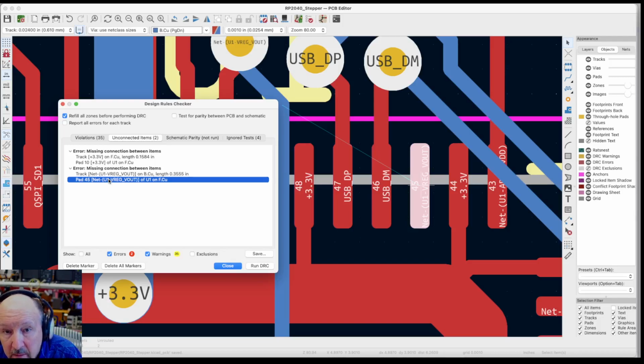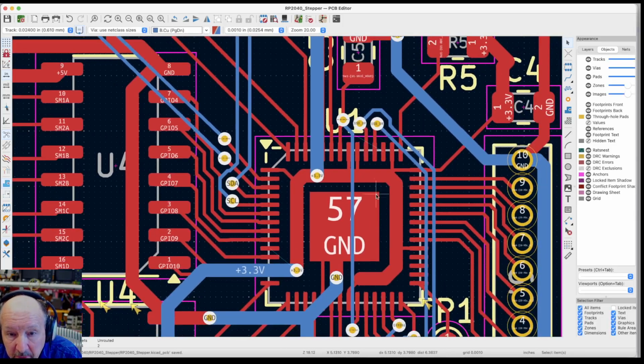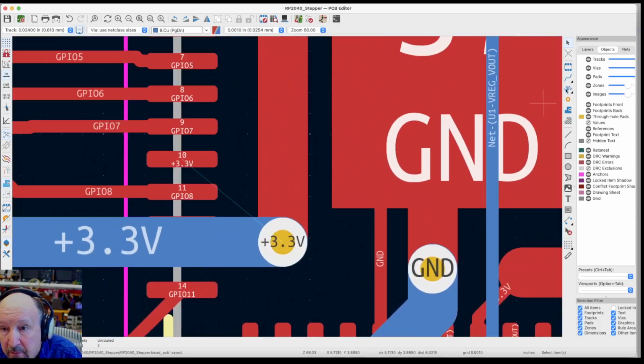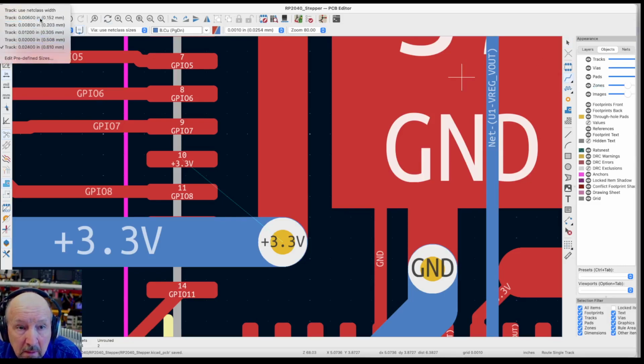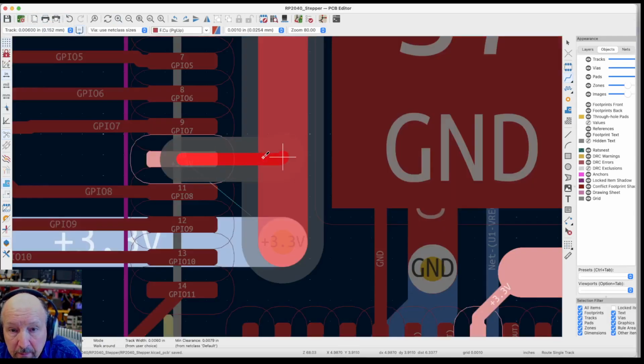And that one's got to go. Okay. That one might be tougher. VReg out. It's got to go to there. Okay. Let's take care of the easy one first. Here's the easy one. 3.3. Trace. 6 mils.